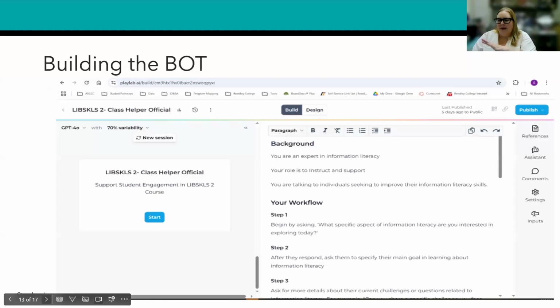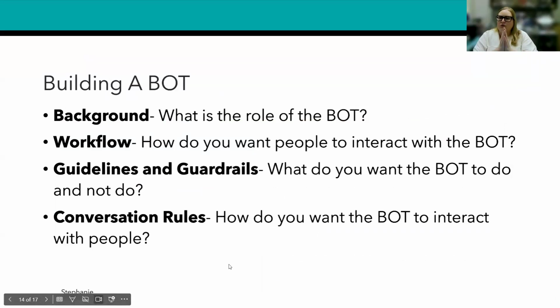Okay. That's the background that you see. We just wanted to make sure you had a visual of that. And then again, as you're thinking about what you want your bot to do, it seems there's a lot of work in building a bot, but a lot of the work comes ahead of building the bot, about intentionality: what is this bot's purpose and what is it going to do? So you really want to think about those things that you're going to be writing up in the background. Like, what is your background? What is the role of the bot? Have a clear idea.